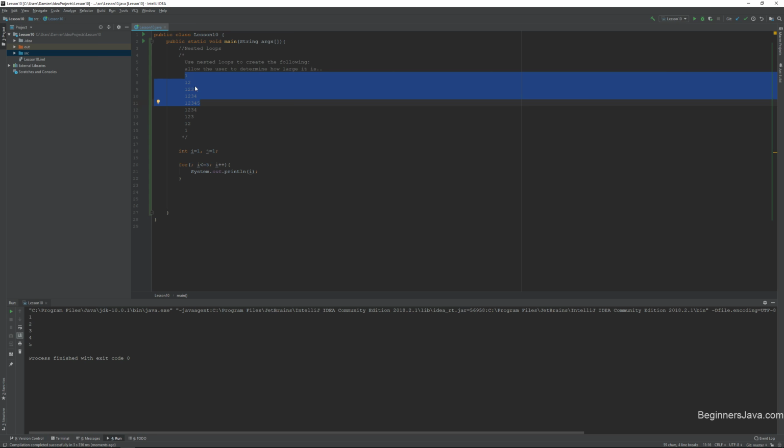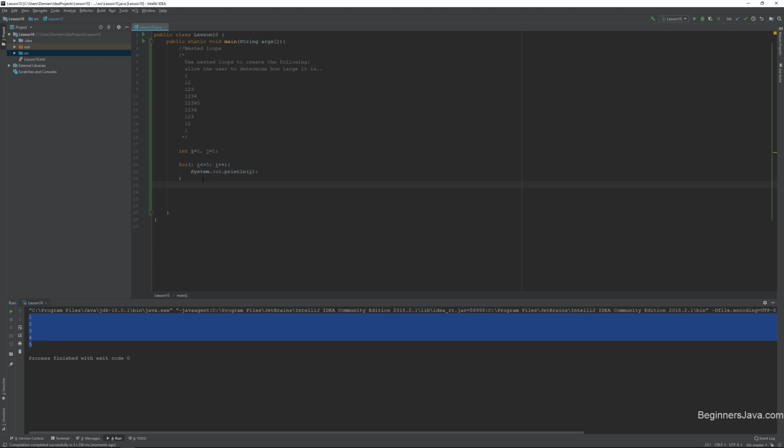We output 5 numbers here. The problem is we're just not counting up. So that means that this structure is right, but what's inside is wrong.